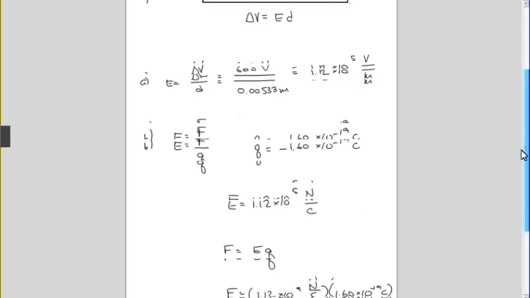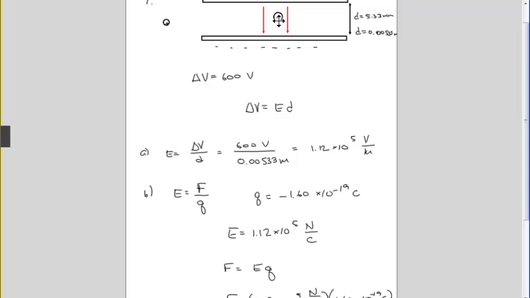And the force, let's go back to the top. The force is going to be in the direction opposite the direction of the electric field. So it's going to be pointing upward in the y direction. Okay, and then the final part of this problem: How much work must be done on the electron to move it to the negative plate if it is initially positioned 2.9 millimeters from the positive plate?